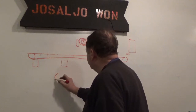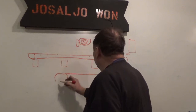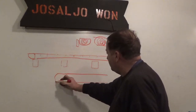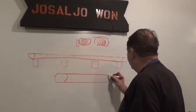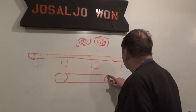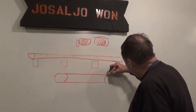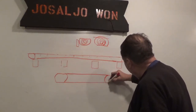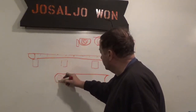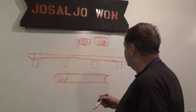So now what you have is something shaped like that. Something like this, like an old log from the old log cabin days with flat edges. I forget what they call that offhand, but it should be like this. So you have this flat on top, flat on bottom type of log here. So this would be the annual rings, and that is parallel to one another. And it's still parallel to the bunk when you lay it down there.